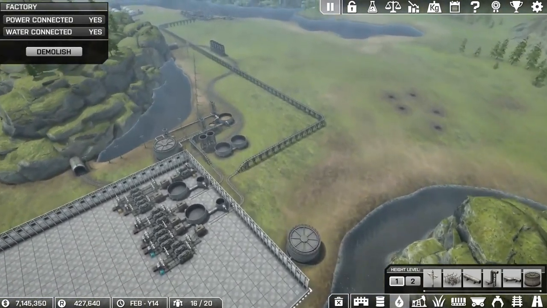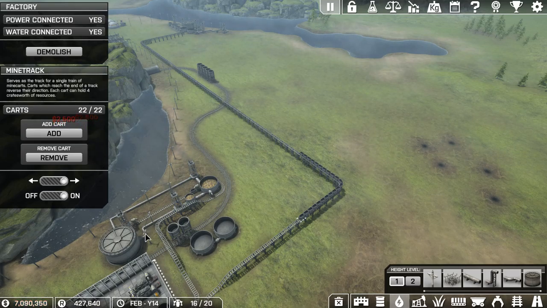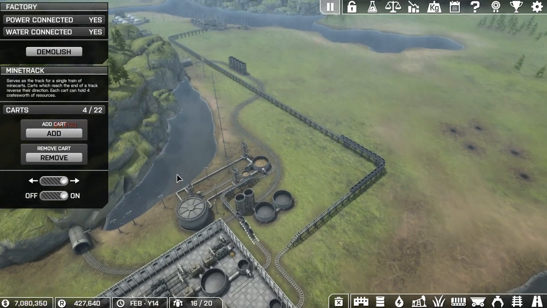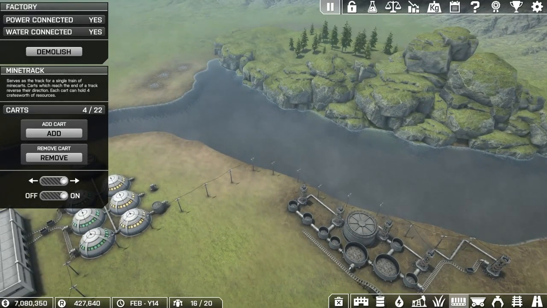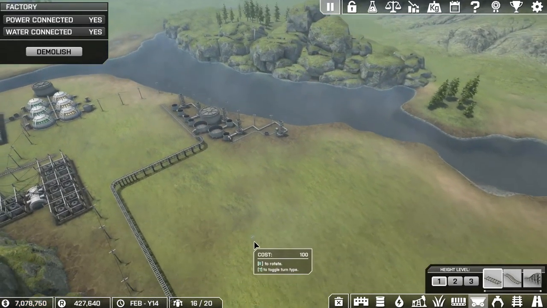Do have to get more minecarts on here. We're not fired up yet. Just gotta make sure everything's ready to go and in place. And here, four should do. And make sure I have enough room over here for this very long minecart drain. I have no idea how long 20 cars are, so we'll just do that for now.